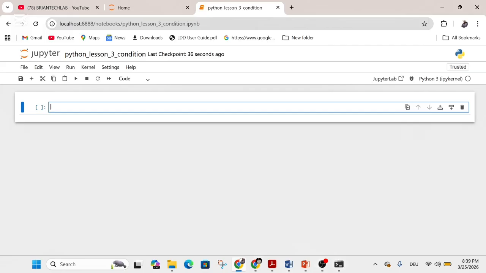The first condition we are going to start with is the if statement.